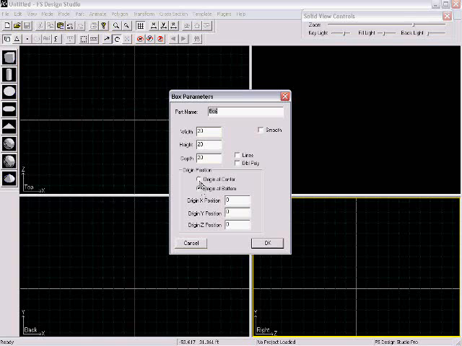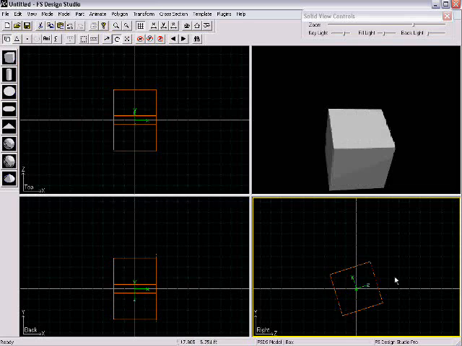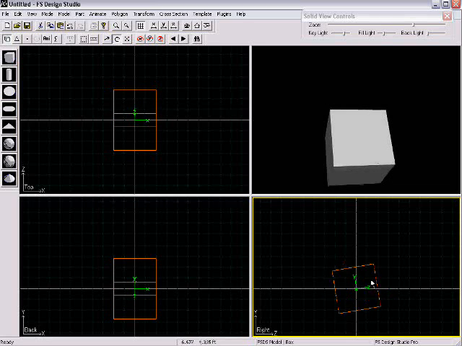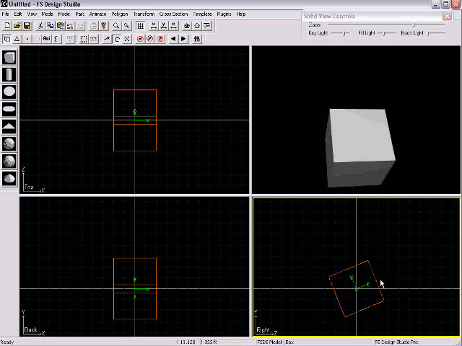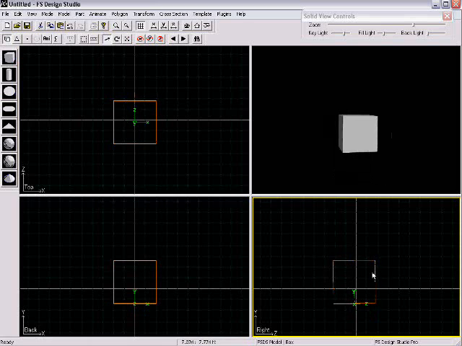If I do origin at center, watch the difference when I try to rotate this. Notice now, again, it's designed so it's sitting half above and half below the ground plane. But notice the axis is now in the center, and now when I rotate it, it rotates literally right around the center point of its axis. Okay, whereas before it was rotating down here, and I'll show you a little trick here. I can actually move the axis only. Before it was like that, and whoops, and it was rotating around the axis point.